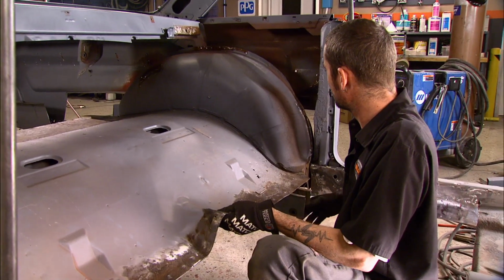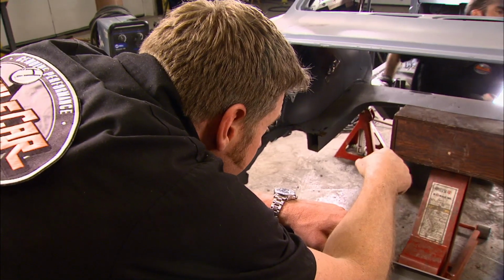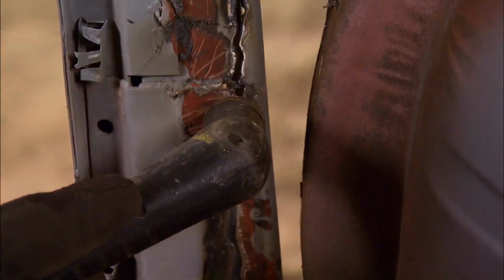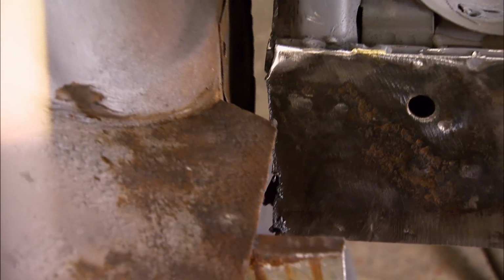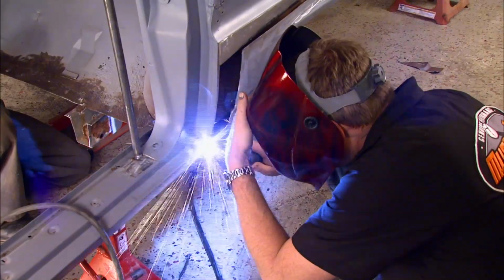Looks good. Yeah, we're up against it over here on this side. Yeah, we'll trim it off. Well, let's get a saw or something, cut those out of the way then. Yeah. Push it up in there and get it tacked in place. With a little more trimming, it fell right in place. And next is lining up the rockers and burning up some welding wire.